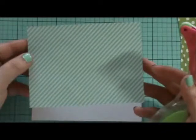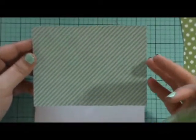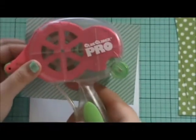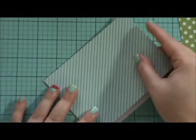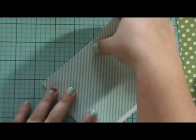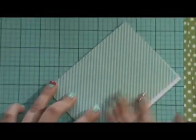I'm going to be using this lighter teal color. I guess it's more of a turquoise for the background. And I'm using the Glue Glider Pro. I won this and I really have enjoyed using it. It's really good adhesive. And where I'm at in Utah, it kind of gets cold and so some adhesive likes to lift. But I haven't had that problem yet with this. So I'm crossing my fingers. I'm going to put that down.